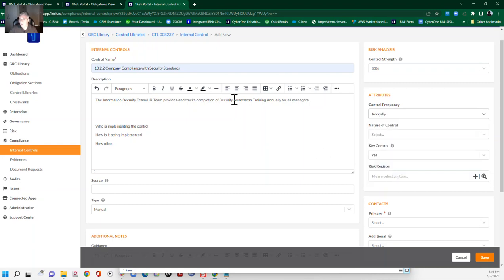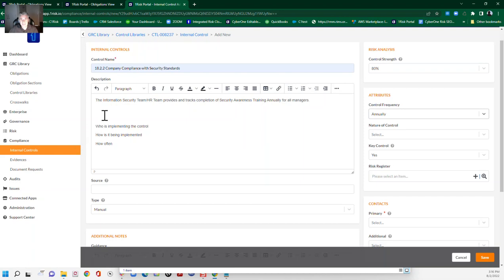So again, this would be an annual control, as we've set it out as an annual process for security awareness training. So once you bear that in mind, then what you need to do is develop your evidence and say, okay, we're going to send out security awareness training, and we're going to collect those validations, make sure everybody sends in their attestation whenever they've completed the security awareness training. All of that will need to be provided as evidence to validate this control.